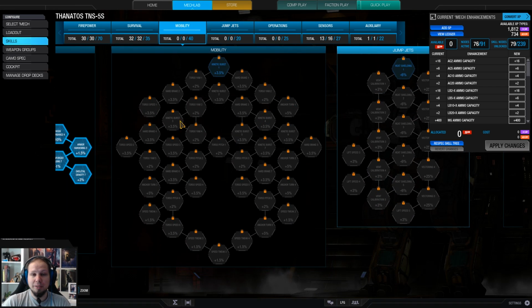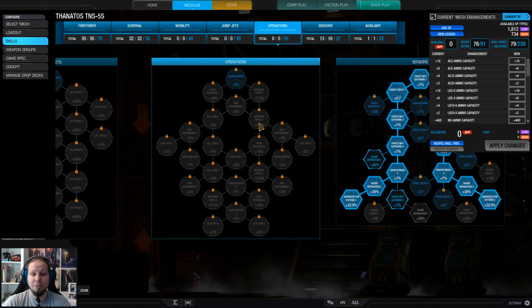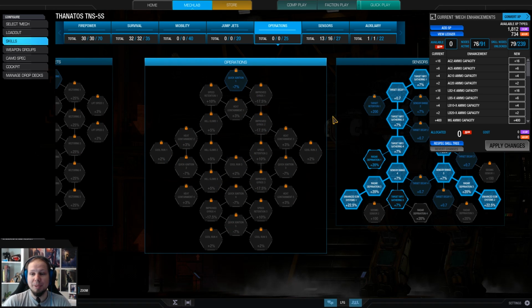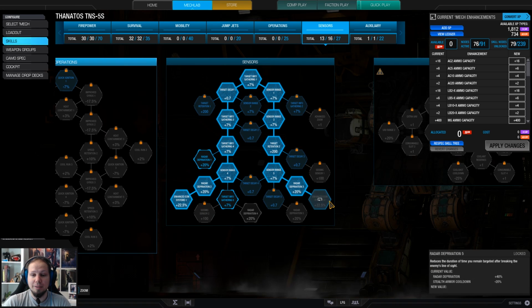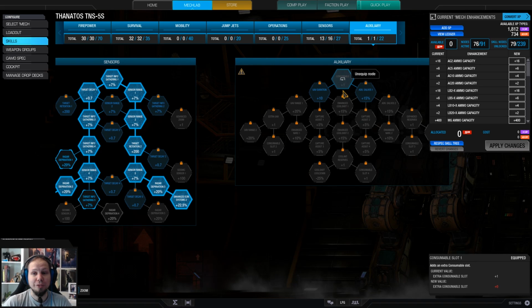I skip mobility because I really don't need it. I skip jump jets because I really don't need it. Operations as well. We are running a very cold build, so therefore cool run or heat containment is not needed. But I'm running the dual ECM nodes here in the left and in the right arm of the sensors tree. And I have that value consumable slot here.